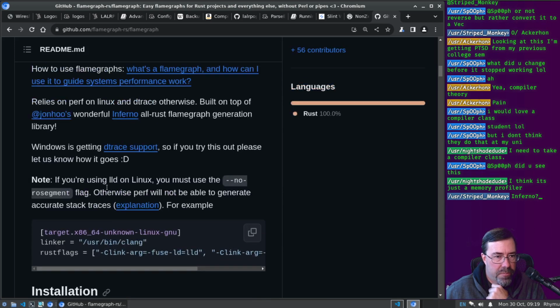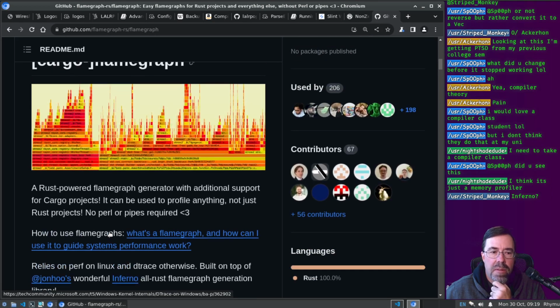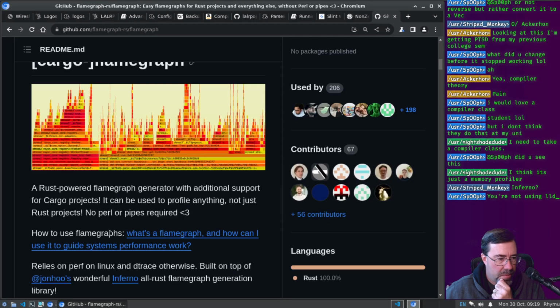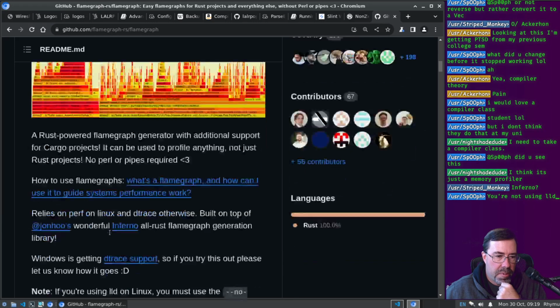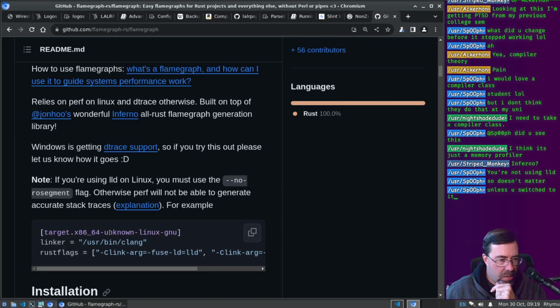So that's the downside, right? Am I not using LLD? I am on Linux. I did not switch to it.